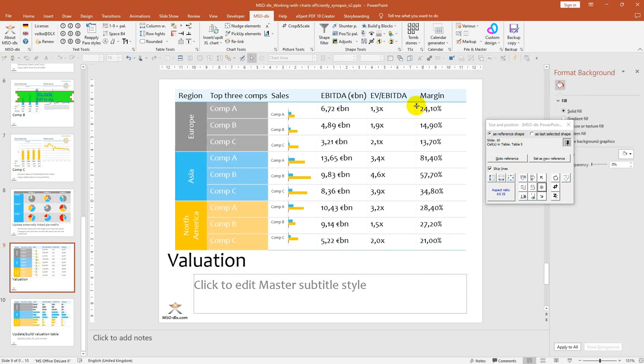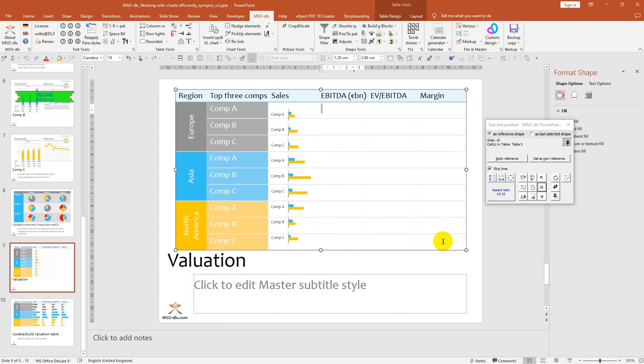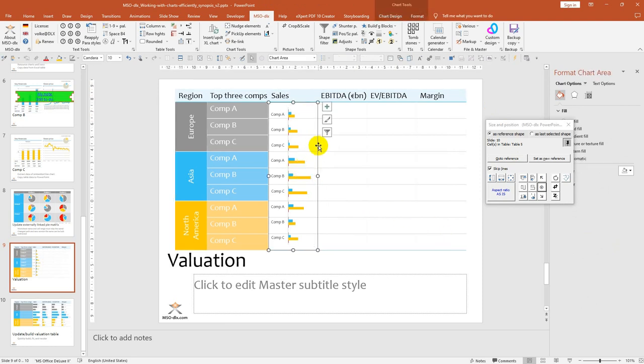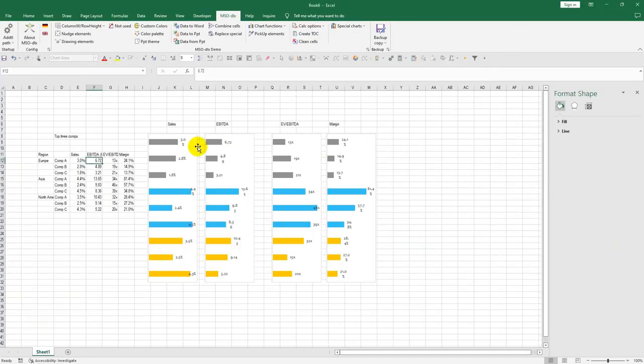Lucky me, that worked. The values we don't need, and we can delete this chart. Now what do we do?